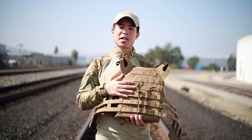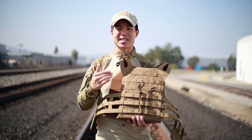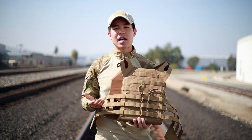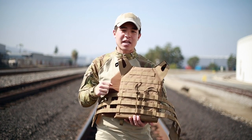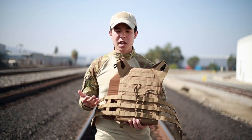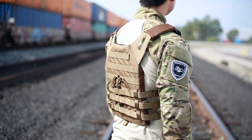Now we're here at the back of the plate carrier, where we also have most of my biggest gripes. Number one, there's no Velcro here, and I feel like that would have been a very easy and simple fix to put any of the patches or identification that you might want to have. Number two, there is no drag handle here. Now, a lot of plate carriers will have drag handles in case you're wounded or down and your buddy needs to pull you down to the side. This is designed for airsoft, though there's a good chance that won't happen, but who knows? You might be at a Lonestar Claws event or an American Milsim event where you get really into it and your buddy might need to drag you to the side. So I do wish they would have put a drag handle here, and once again, I felt like that would have been an easy fix.